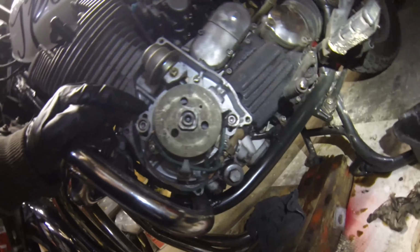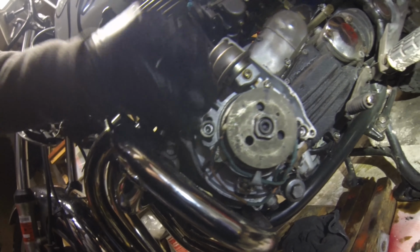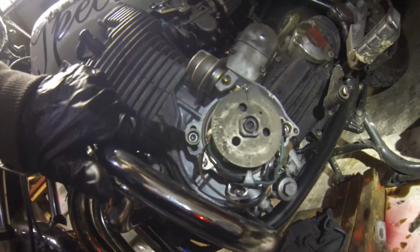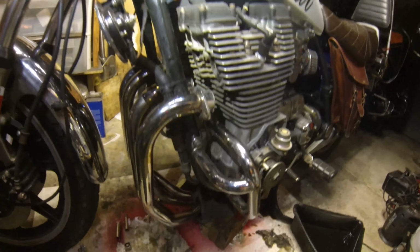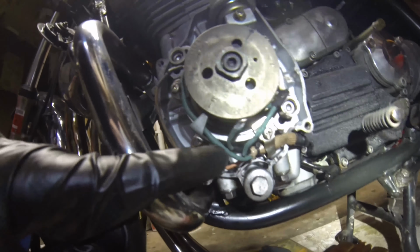And I had to guess on my timing and stuff like that, my ignition, and these are still tight, so that's cool. Yeah, I kind of got them sort of in the center. That one looks a little bit off. Whatever. It works, it runs fine. I'm not going to mess with that. I already fixed all those stupid little wire breaks in there. You see all the green I got on there?